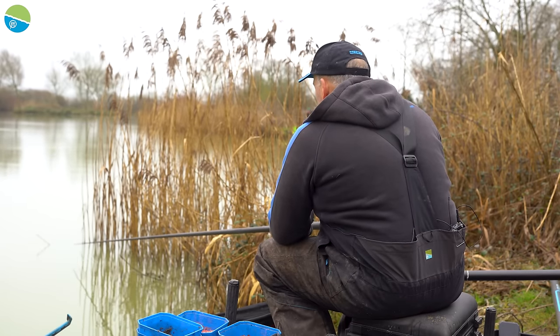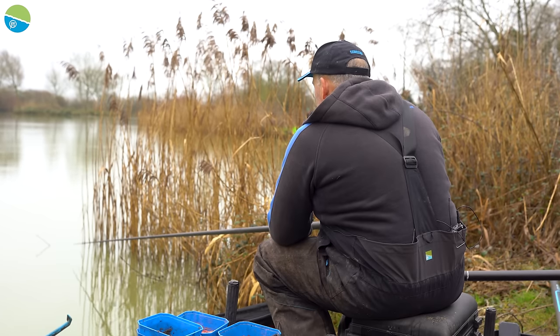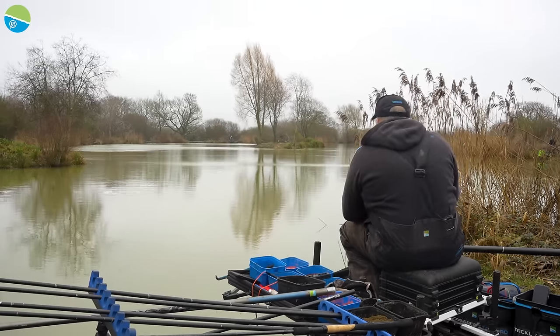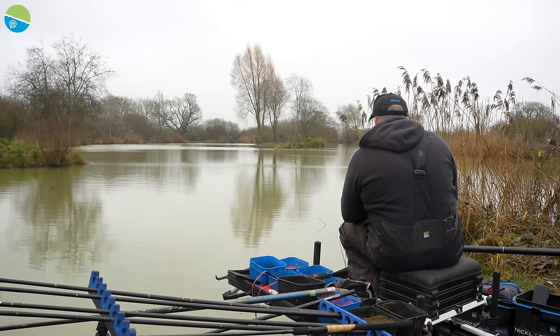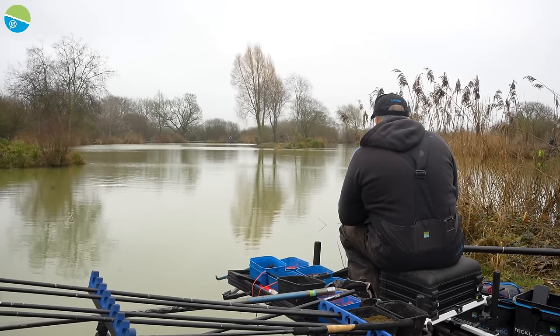There's a real nasty shelf. Probably a big carp in there and reeds by the looks of it. The reeds are just knocked. There's a real steep shelf here, sort of like the depth I'm going there, and it goes down, it literally goes down a cliff face. It's like top five it goes off, and it bottoms out then to basically the same depth as 10 and 13 meters.